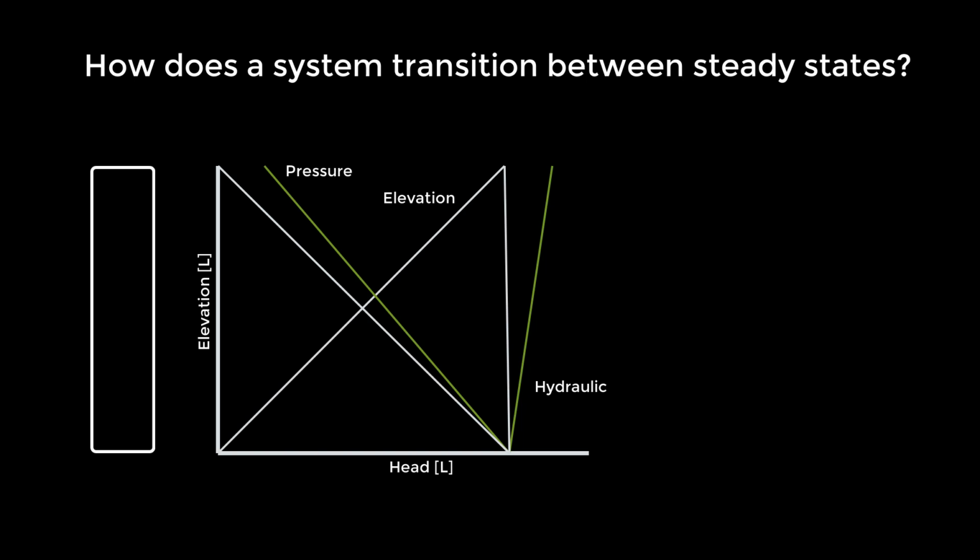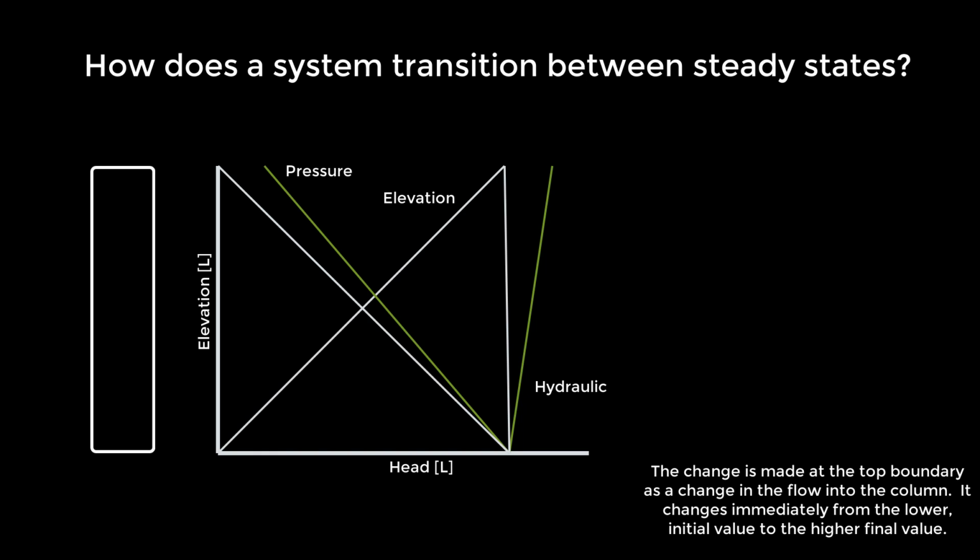And the answer, as with almost everything, is that it depends. In this case, it depends on the type of boundary condition that we apply at the top, whether it's a type 1 constant head or a type 2 constant flux. Let's start by considering a type 2 boundary condition.